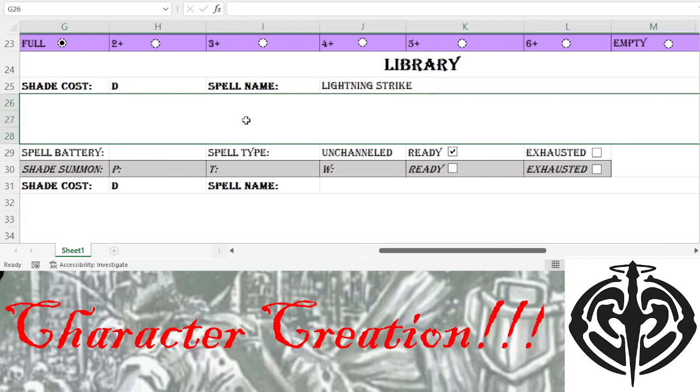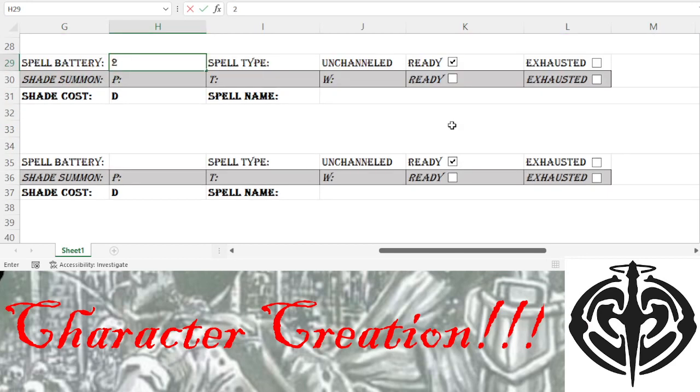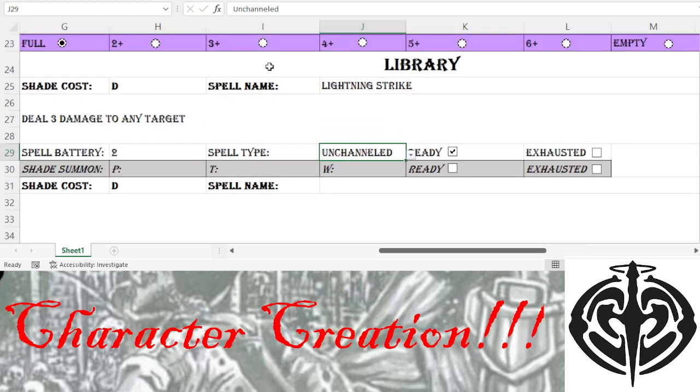And this is the effect, so deal 3 damage to any target. Spell battery is going to be 2, and it's unchanneled, as selected here. That is an unchanneled spell. Now let's go see what else we want to get.